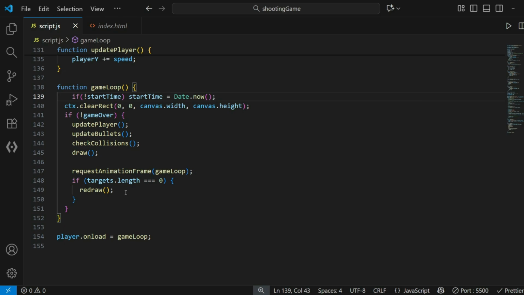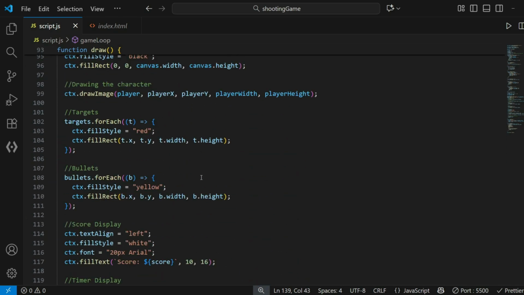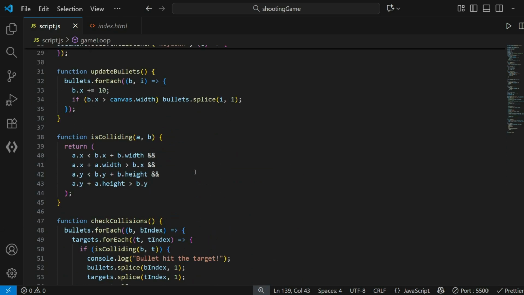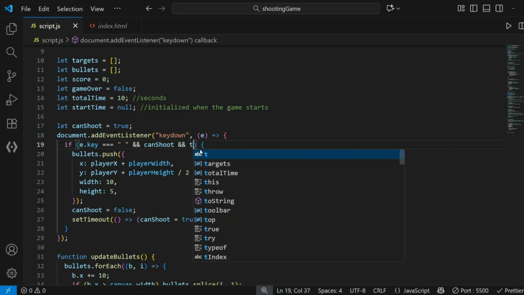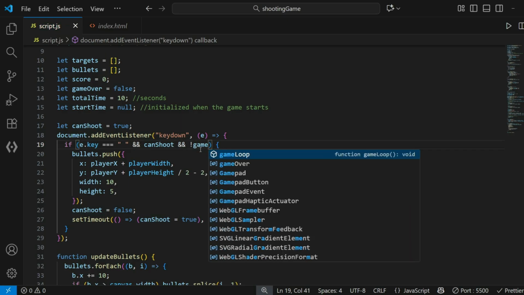So that's that. Now in the place where we add our bullets onto the canvas, we'll first have to wait for the game to not be over. So canShoot, and the game should not be over, so not gameOver.